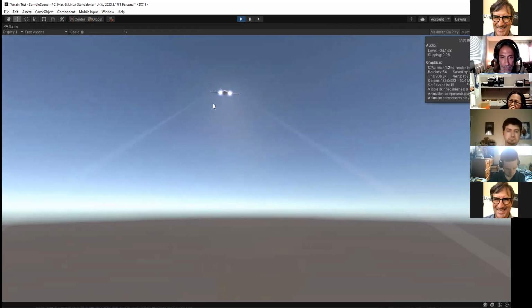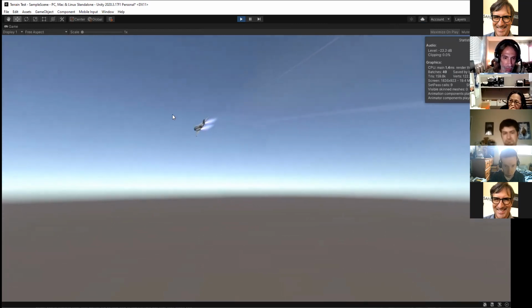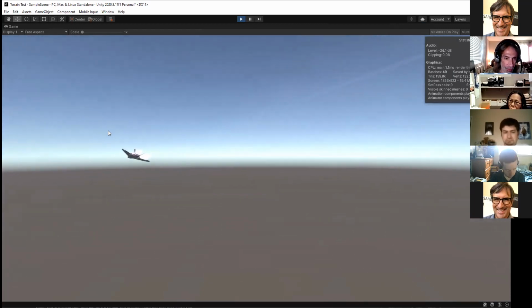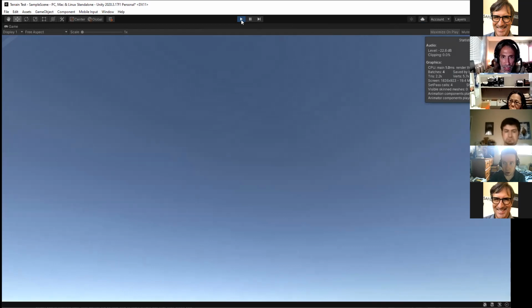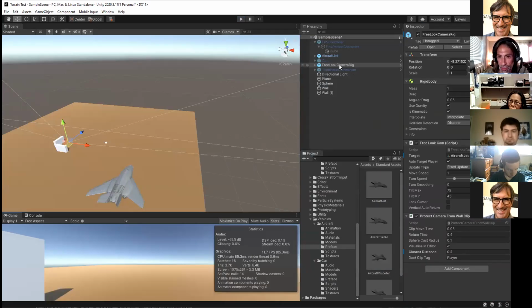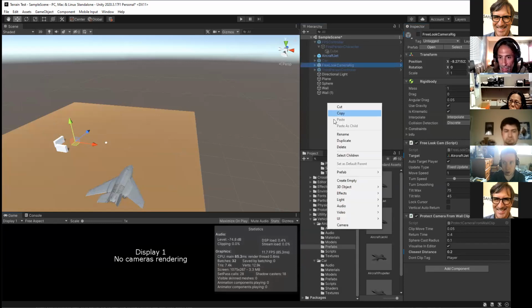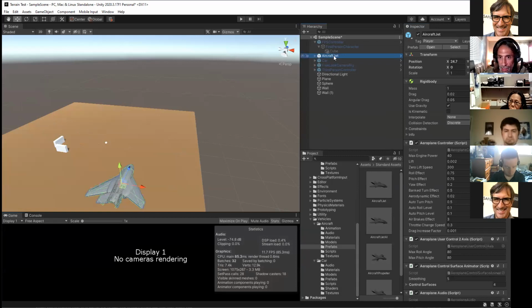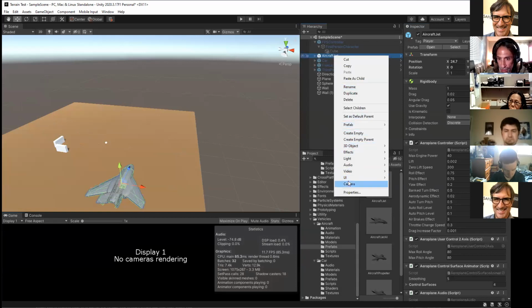So you could fly around and have things that you're trying to stop, run into or whatever. And I think you could, with this, I'm gonna try this. I'm gonna turn off the free look camera. Let's add a camera. It might tell me that I can't do it, but I think I can.